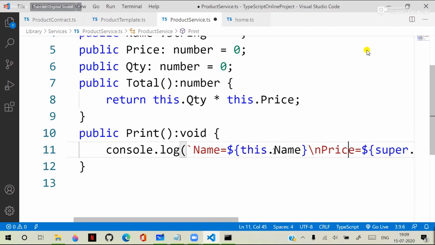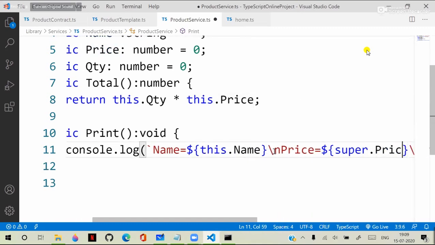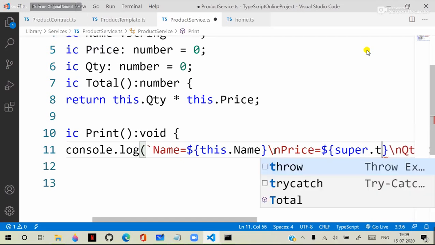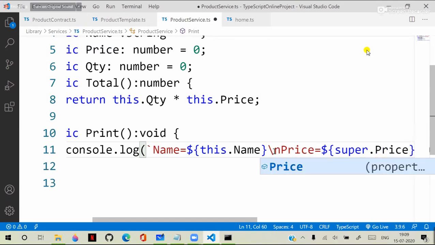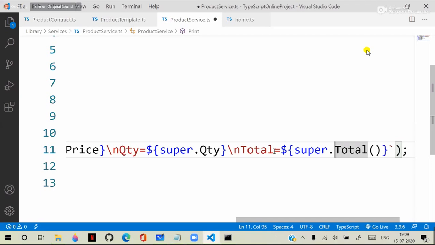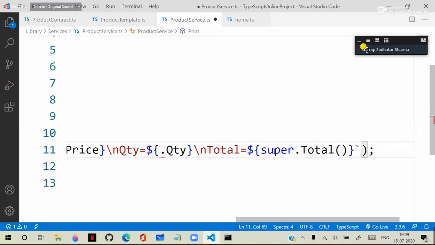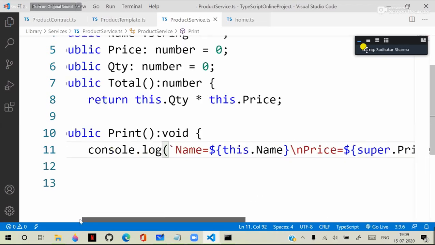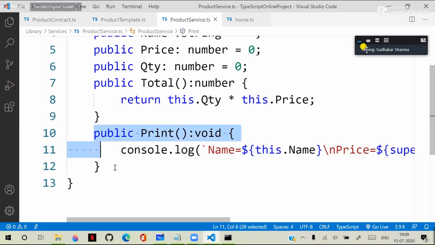From a template, you never attempt to access the members and use them unless it is complete, having complete functionality. Otherwise, this will be an issue for building a library. That means here we have to define this dot quantity and this dot total. And finally, this is extending with one more functionality here, configured here.